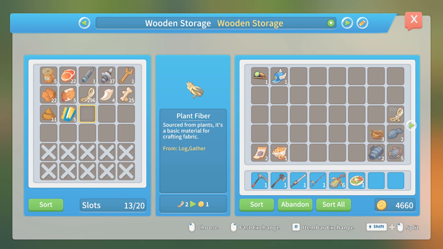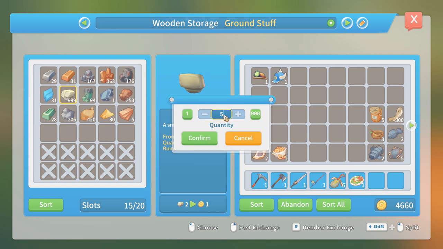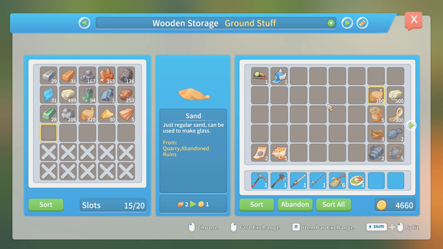You know, just stuff that I don't really need. Stuff that might bring in a little bit of money. Stuff that I haven't found a use for yet, and I have spare. Like, we don't need all this stone. We can sell half of it. That's absolutely fine. Because I keep getting some in the excess anyway. Same with the sand. I sell 100 sand. Need a bit of cashola.